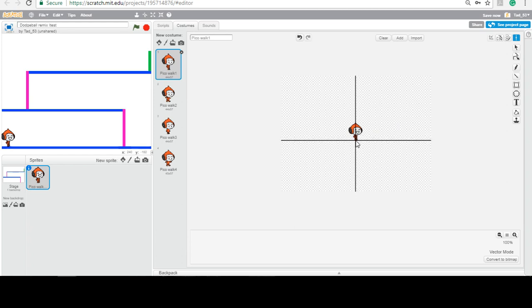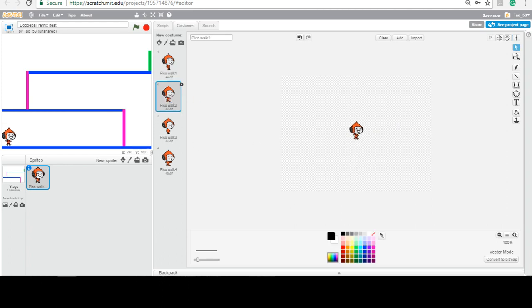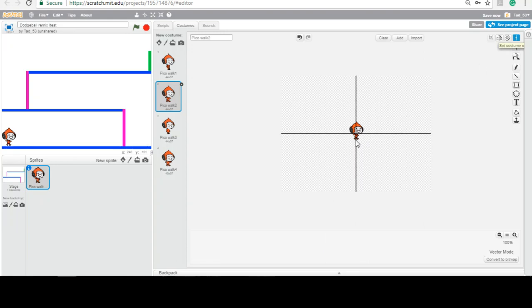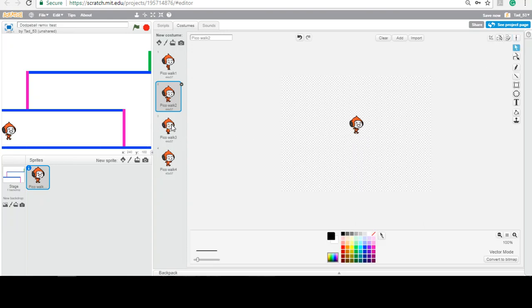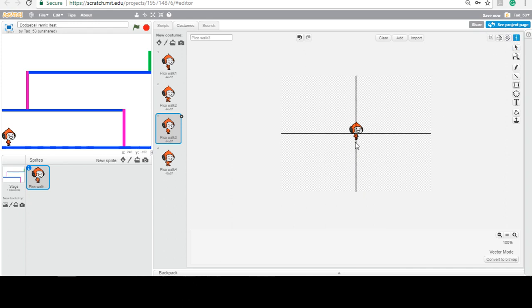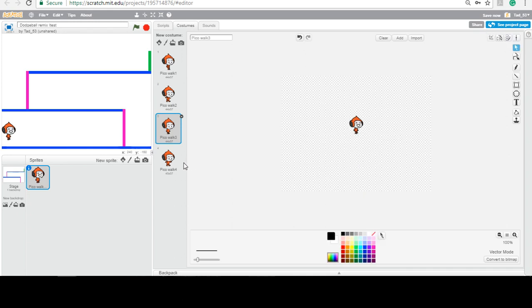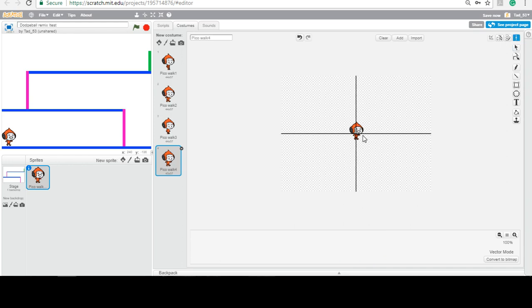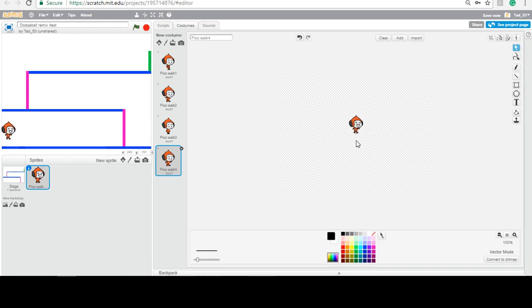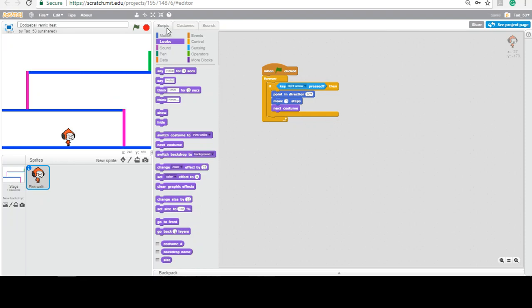Another thing we could do here, just to make this easier, since he's going to be moving, is put the bottom piece here as the feet. So actually what I'm going to do is change this altogether and put this on the bottom as the point of contact, or the center of my guy here, so that as I switch through these, you can see that he moves in a straight line with no jumping around or anything like that. So that is just a check for movement.